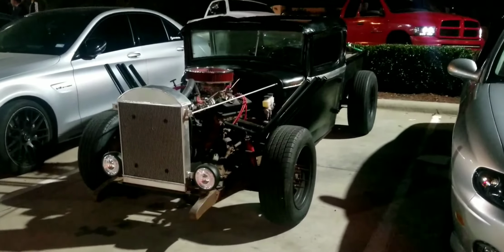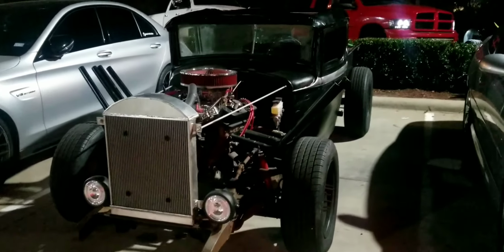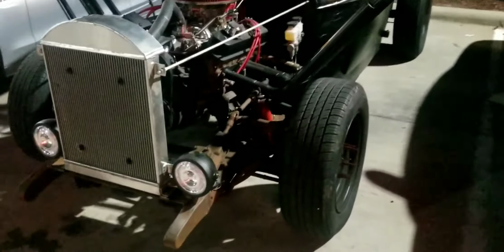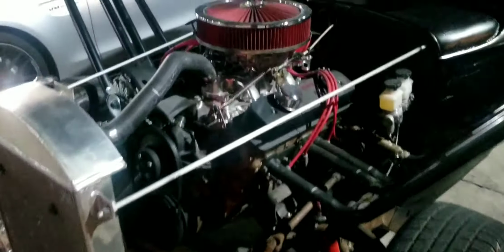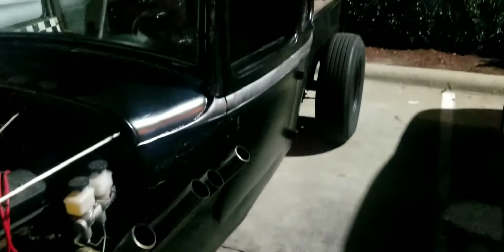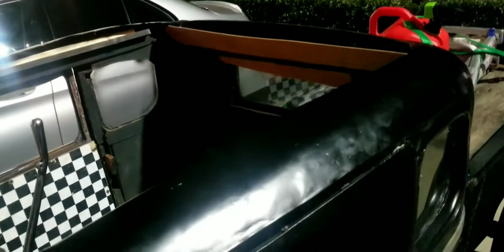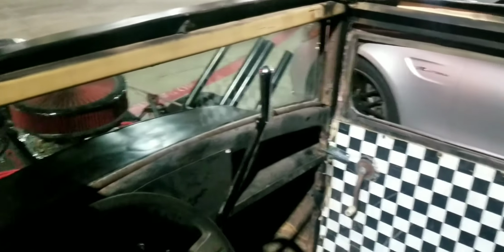It's different, we don't see too many of these out, but I definitely love them, how they put these together, old rat rides, mix and match parts to make something beautiful. Man. Look at the pipes on that thing. Chopped up. I bet the hole in your roof in your car ain't that big. Let's see what else in here, man. That's shifting. Damn, they're coming out the roof. This is fly, I like it though. Spike that.